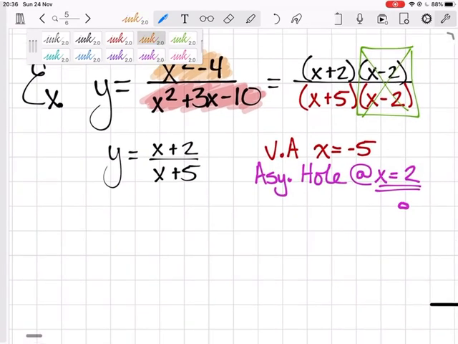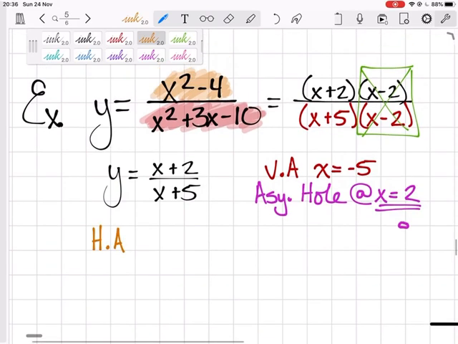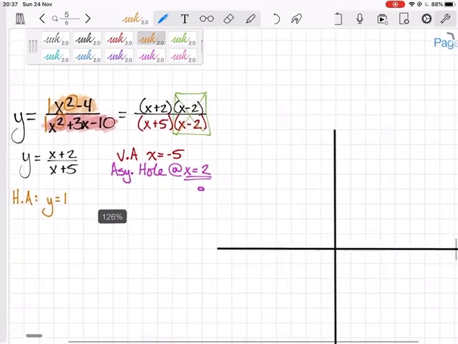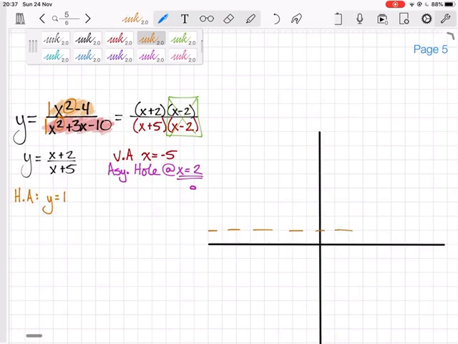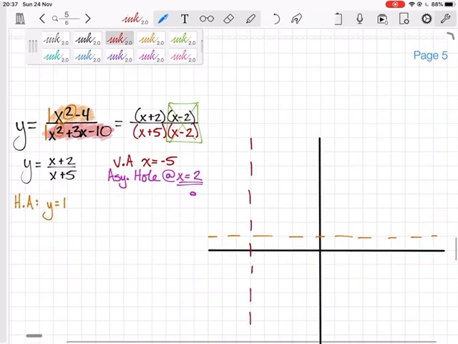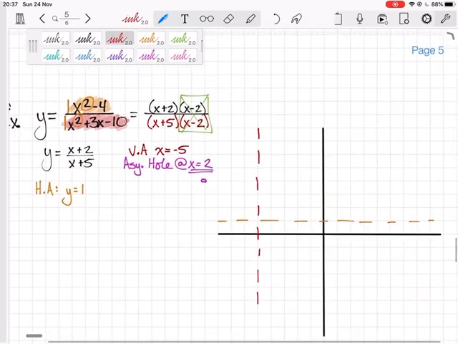And then I also need to worry about if I have any horizontal asymptotes. Here we started off with the degrees in our numerator and in our denominator being the same. So this means that we're doing our leading coefficients over each other. They don't have any numbers in front, so they're both leading coefficients of 1. So this will be a horizontal asymptote of y equal to 1. So I have my horizontal asymptote here. I have my vertical asymptote, 1, 2, 3, 4, 5, negative 5. And then I know whenever I'm doing my graphing that I'm going to have a hole in my graph where x is equal to 2.